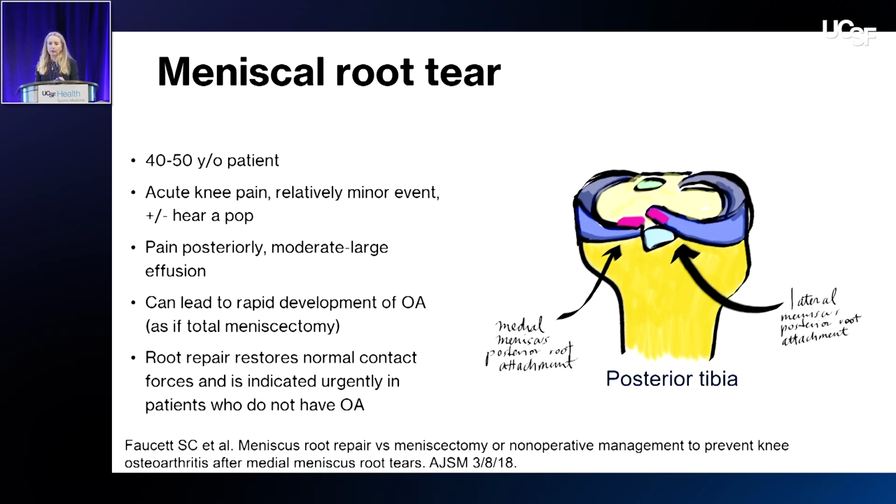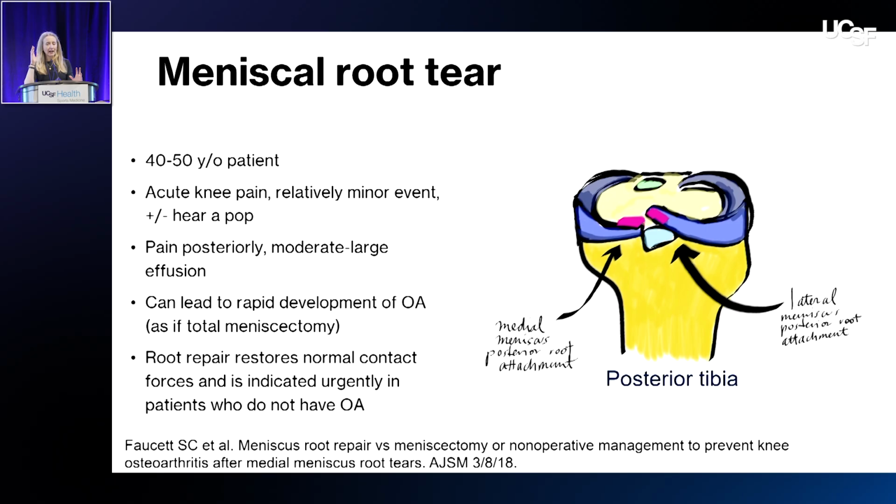What about meniscal root tear? Have folks taken care of patients with a meniscal root tear? A few. Meniscal root tears are kind of a hot topic in the world of sports medicine. So the meniscus has 2 posterior roots, a medial posterior root and a lateral posterior root. The root is key in stability of the meniscus. And if you have a root tear, it essentially is like having a complete meniscectomy. It makes the meniscus completely non-functional. But it can be repaired, though they're hard to pick up on history and physical, I will say.